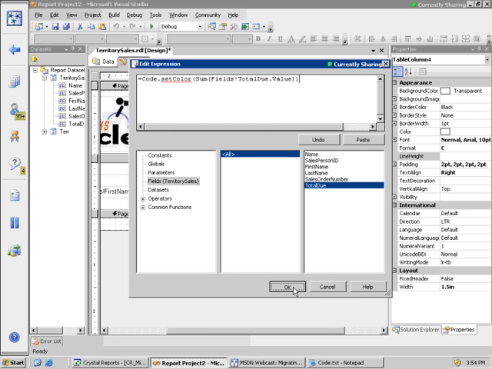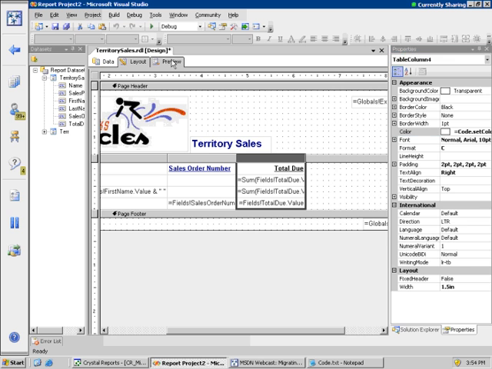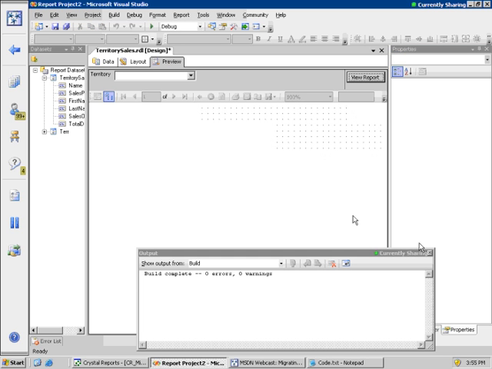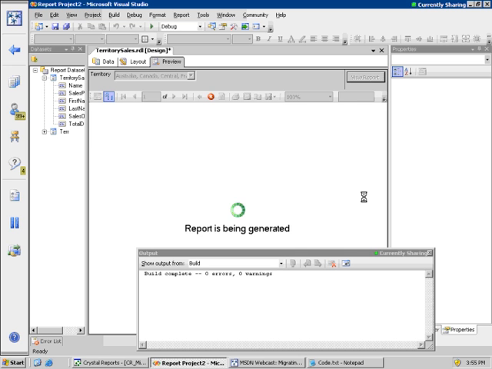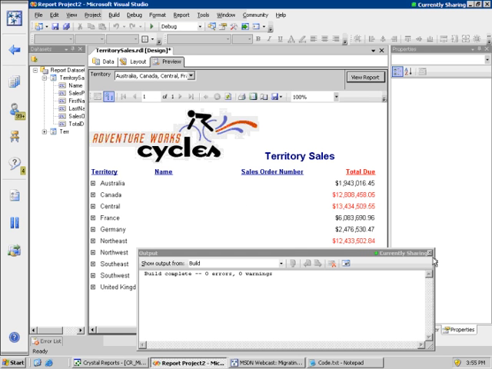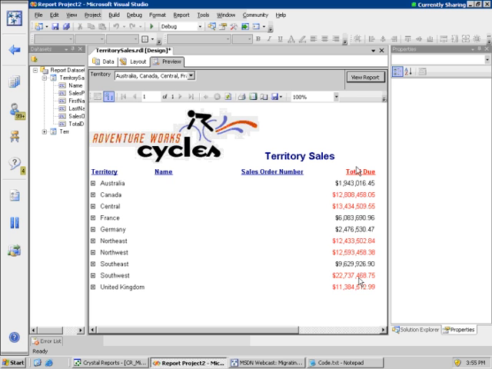So we'll say OK here, and we'll go preview it. And let's select all. And you'll see over here that the values have turned to red, and I did the top one as well. But so this will show you the point. This gets the point across that you can create your own VB.NET functions and use those throughout the scope of the report.